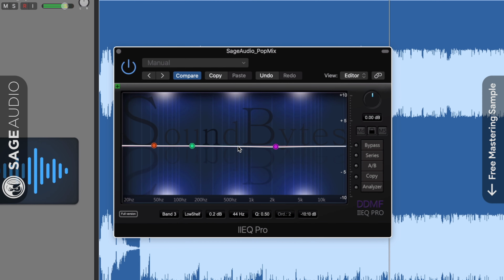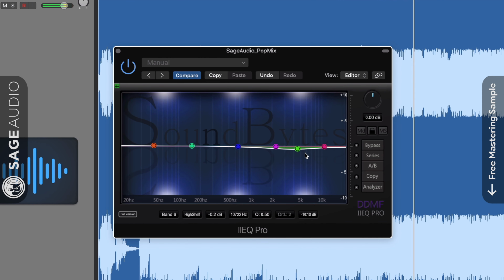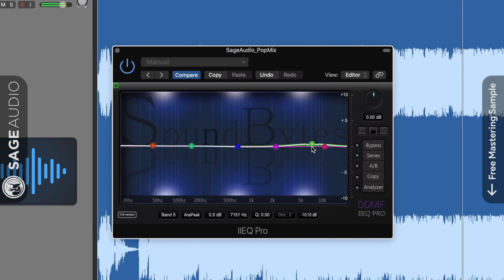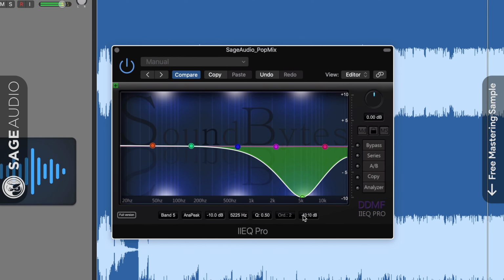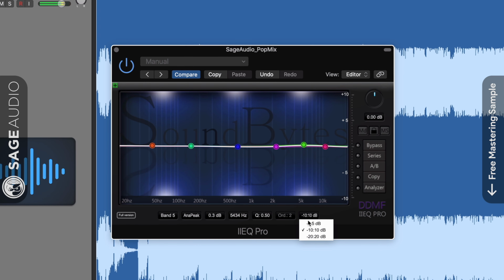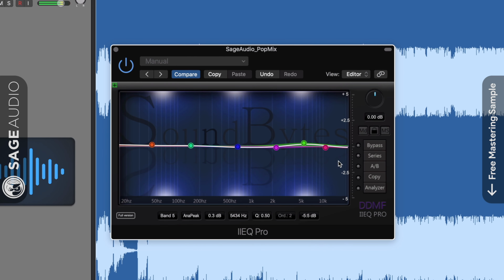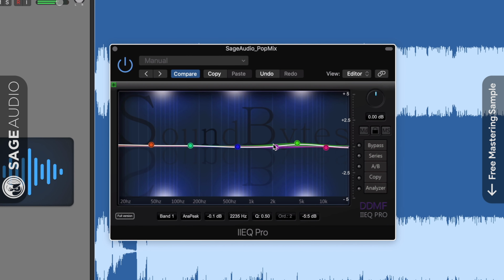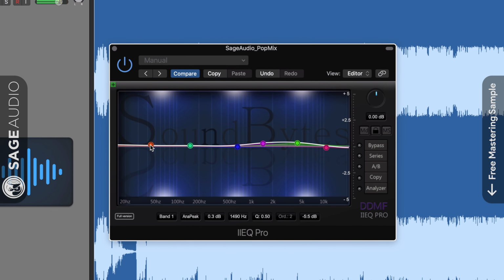The free version of this plugin lets you create up to 6 bands. Each one can range from 16 Hz to 22 kHz and have its gain altered up to 40 dB. The default display for this plugin only shows a range of 10 dB, which is going to be more than what you need for mastering anyway. Now that we've covered the basics, let's consider what makes this plugin unique.